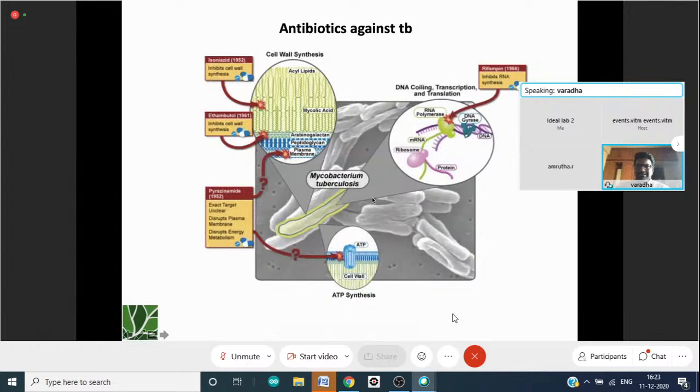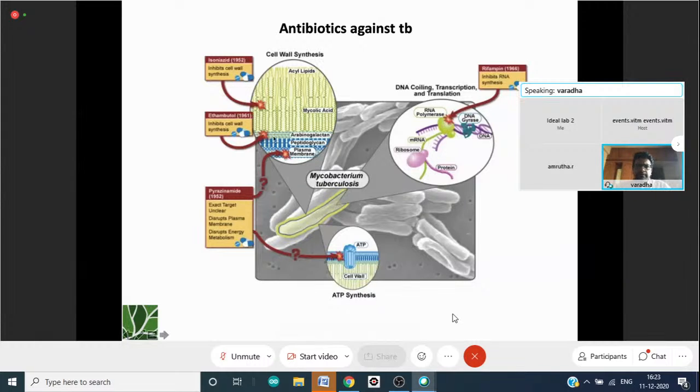What people realized is that in the case of a bacteria like TB, if you just give one antibiotic, the bacteria will develop resistance fast. So, can we combine different antibiotics and give them? In that case, the chances of the bacteria getting resistant to one of them is high, but the bacteria has to be resistant to all of them to become multi-drug resistant bacteria.